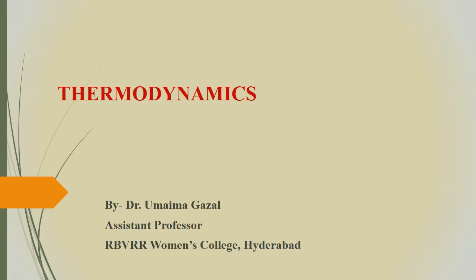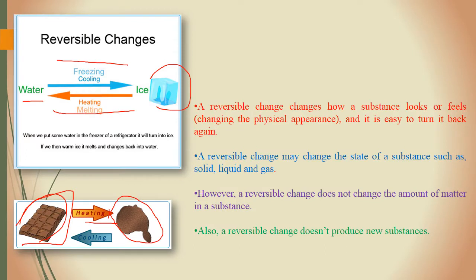Today in this video we will talk about thermodynamics. In a previous video we already talked about the basic concepts and the terms which are used and important in thermodynamics. We will first talk about the changes which the thermodynamic system possesses. Out of those changes, the very first change which I am discussing is the reversible change.